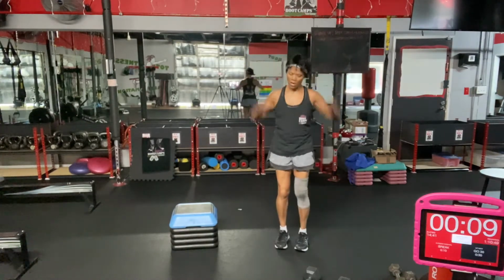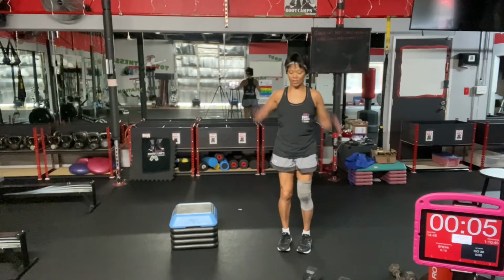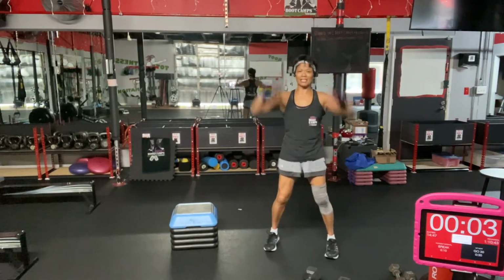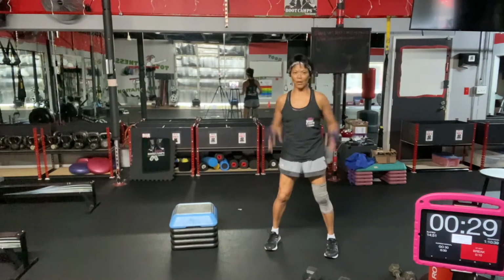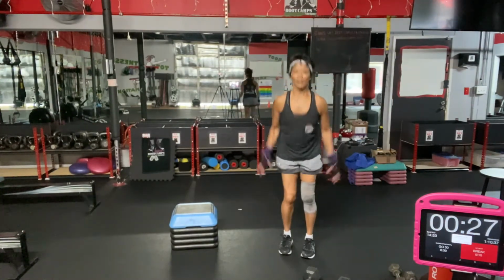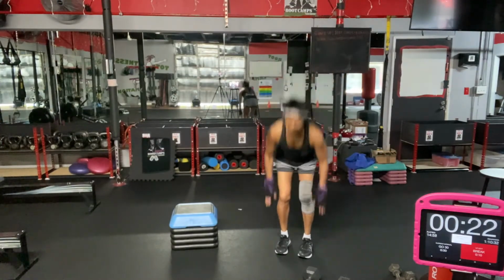Keep it going. We go, remember, 70 seconds. Two 30-second splits with a 10-second split in between. But we don't break. Keep it going. You do get a break after this, though.